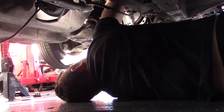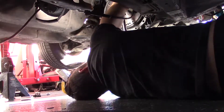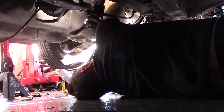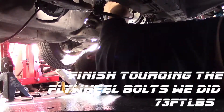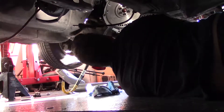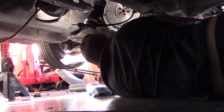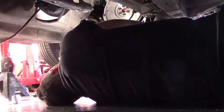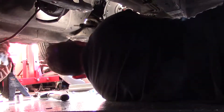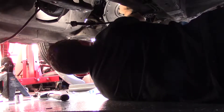Do I need to fill the pilot bearing area with grease? I took the grease out. You can — I would just put a little bit of grease around the edge of the pilot bearing when you go in and knock it in, that way you can see that it's been seated successfully. You don't want to go too heavy on the grease. Take it and try to push it in by hand as far as you can, just make sure you don't get any dirt in there and that the inside is clean.